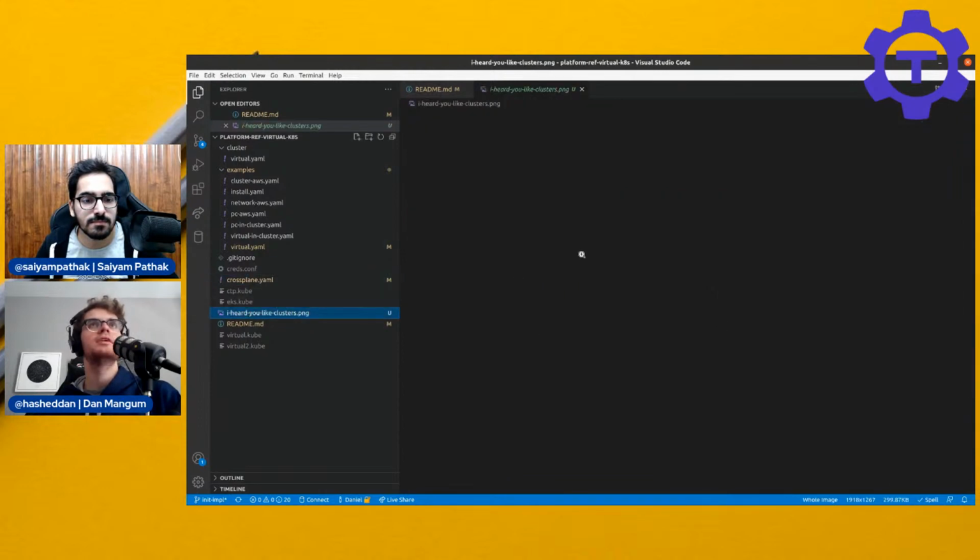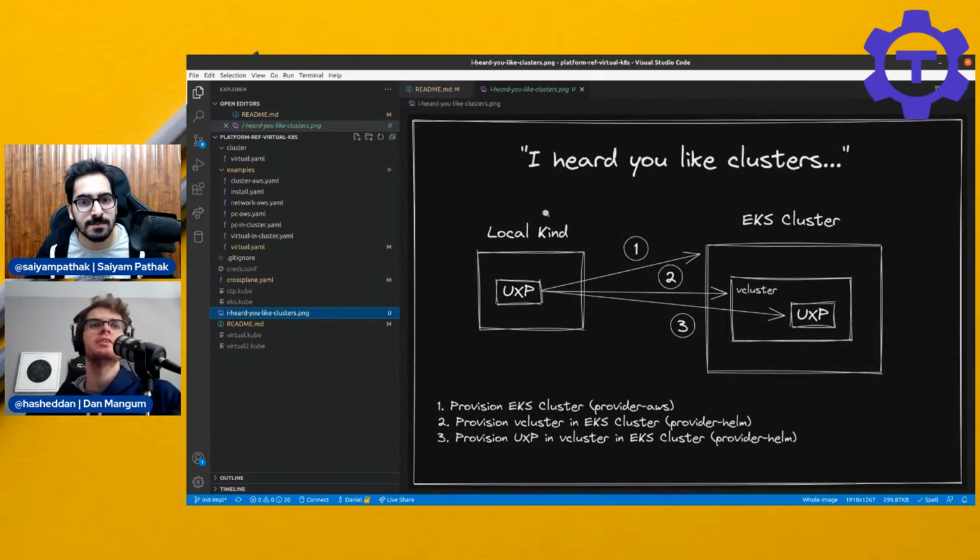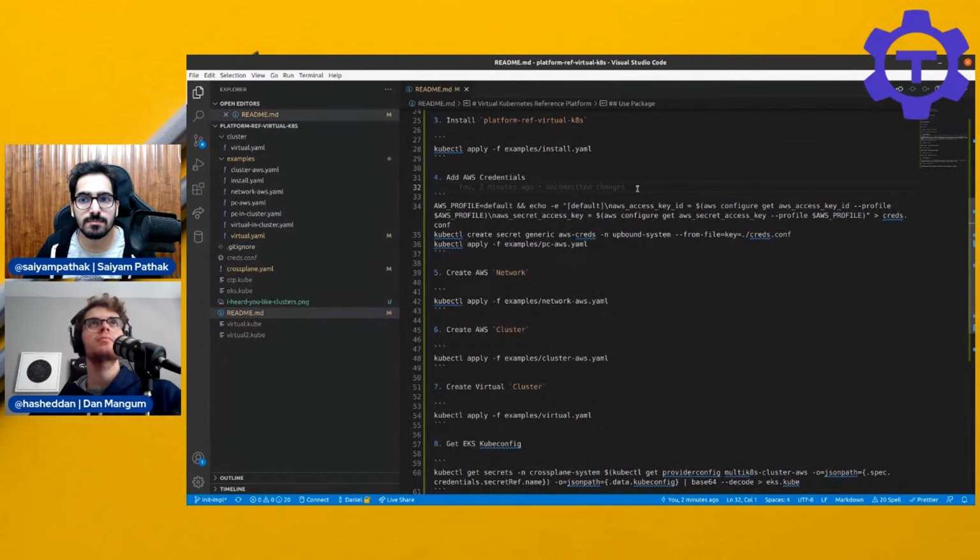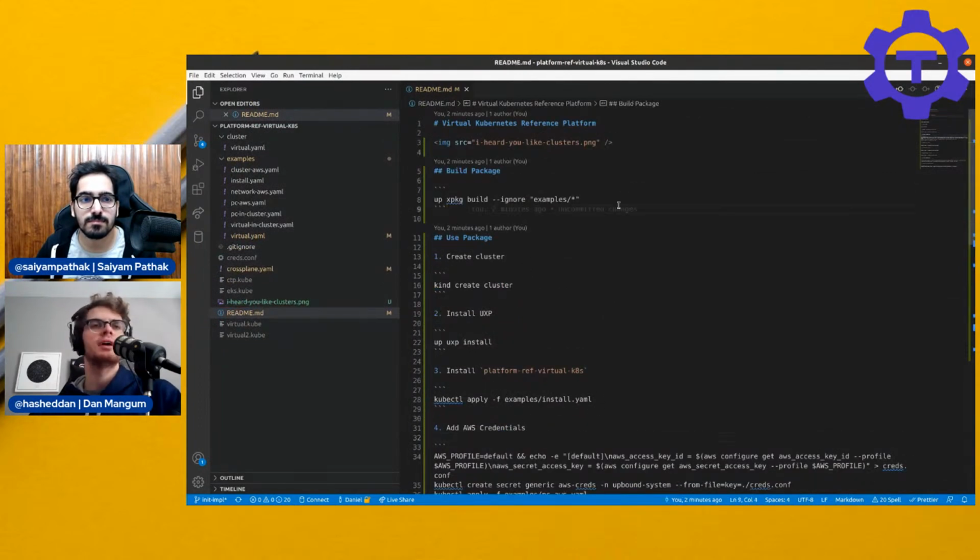So maybe for a diagram of what we're doing here, I'm going to spin up a local cluster. First, I'm going to provision an EKS cluster. Then I'm going to provision a vcluster in that EKS cluster. And then at the end, if we get to it, we'll create a UXP instance in that vcluster. UXP is Upbound's distribution of Crossplane. It's entirely conformant. What it allows you to do is also connect up to Upbound Cloud, which will give us a nice view into what's happening in the cluster because there are a lot of moving pieces. So we just have a console to be able to see that. You can absolutely do everything here specified with just Crossplane as well.